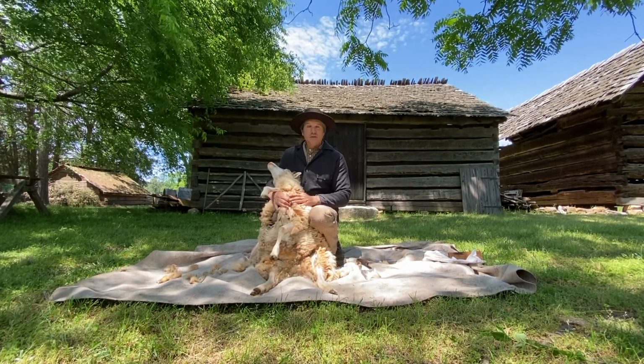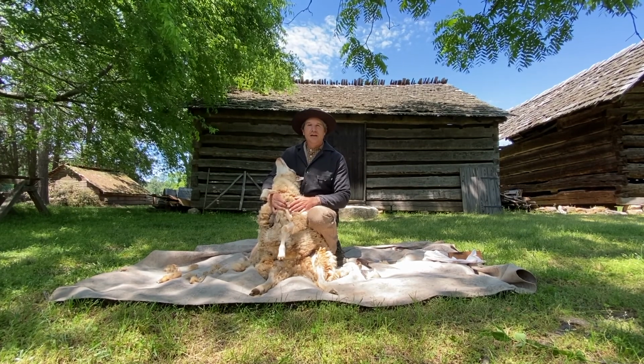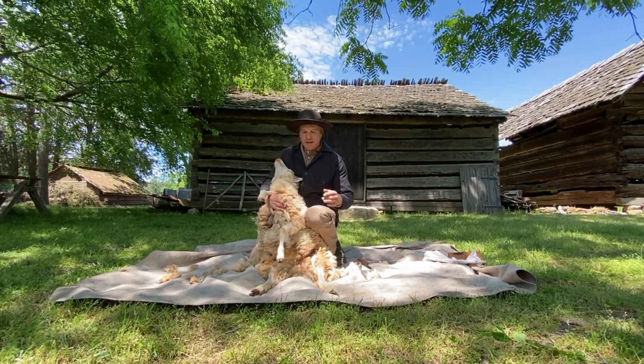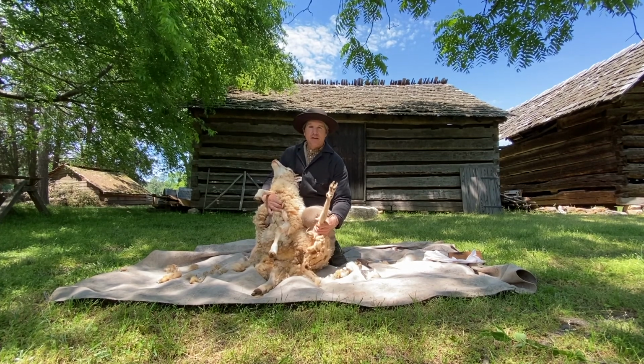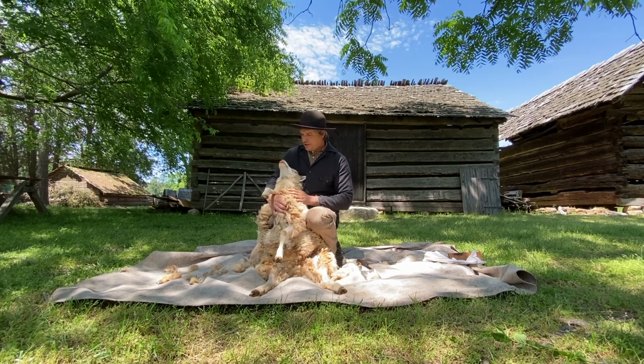A lot of people ask me, do I sedate them? These are prey animals, so once they're caught, they become extremely docile. The main thing you want to do is make sure their back feet are not touching the ground, because this is what they're going to use to kick with. But if you notice, she is calm and collected.